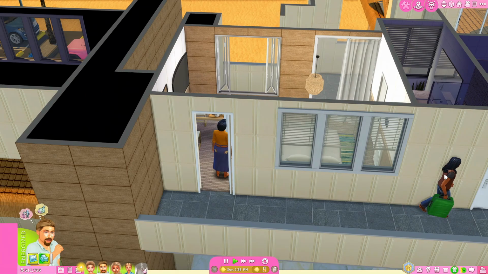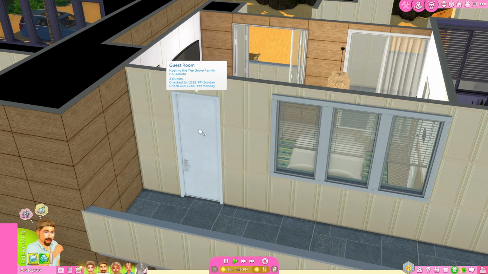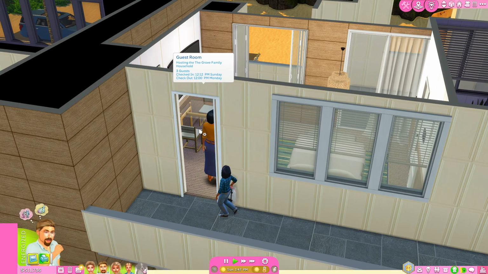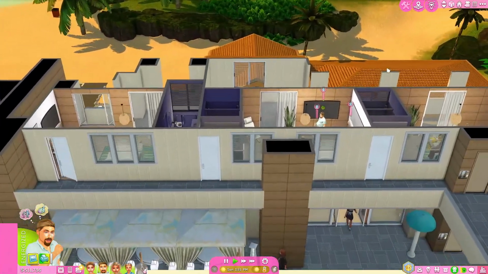As y'all can see, this family just moved in. This is Juniper Grove, and he's not letting me see his name, but the Grove family. And you can actually see on the door when they checked in and when they will be checking out. So they're going to be checking out tomorrow at 12 o'clock, and it says there's 3 guests here, and it says hosting the Grove family household. So that is super, super cool, y'all, okay?